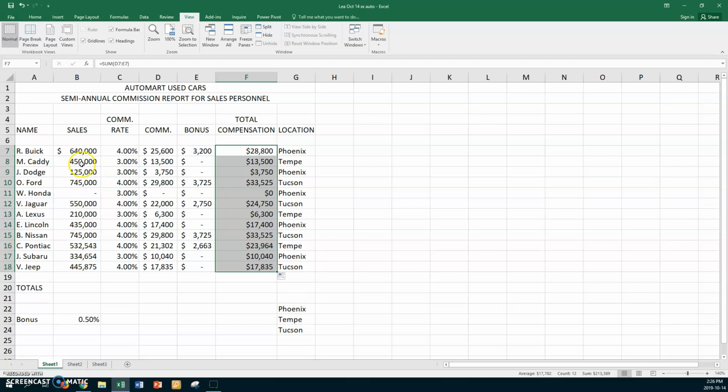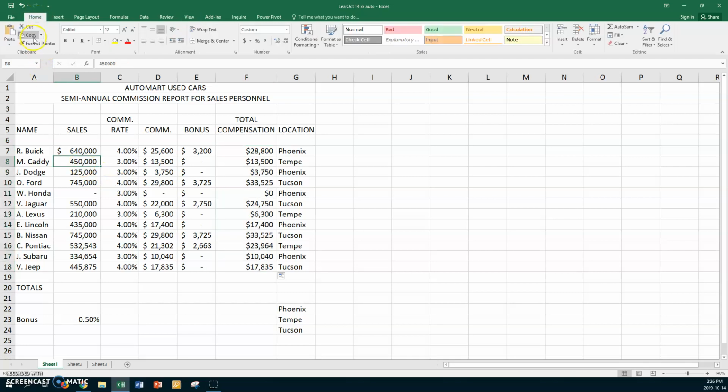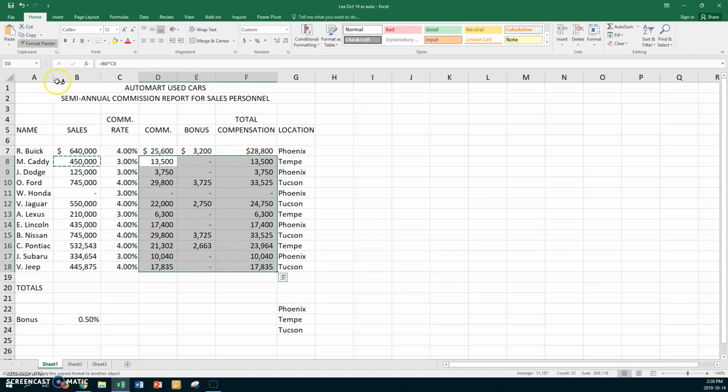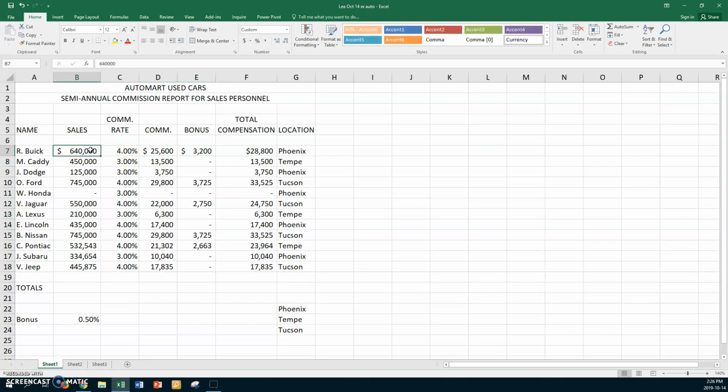Okay, let's pick up this number and go to Home and double click on our Format Painter, and we want to paint from here down. So we got a dollar sign at the beginning of the columns. We have no totals at this point in time, so therefore we don't have a dollar sign. But here's our totals, so we're going to put in here equals SUM, open your parentheses, and you want to highlight all your sales down to here. Okay, so you've got your total sales.